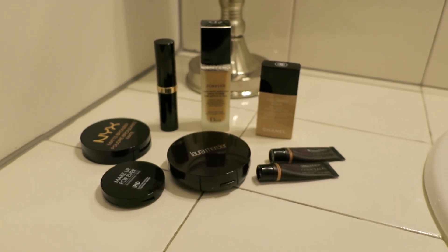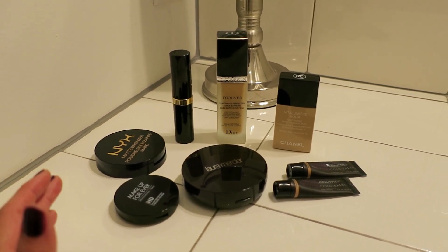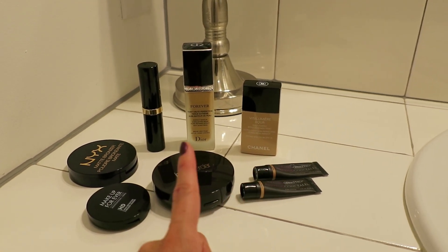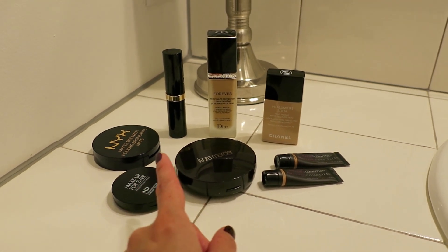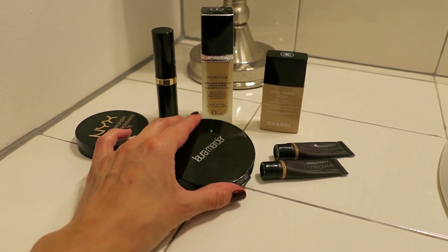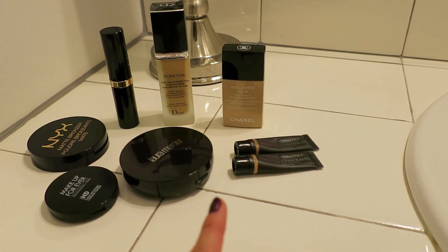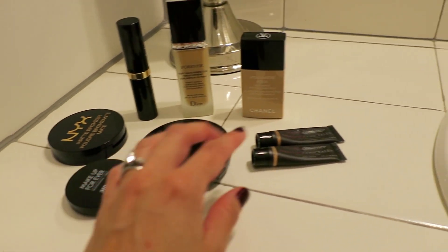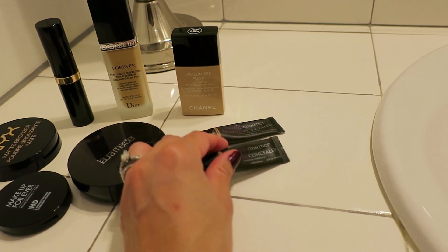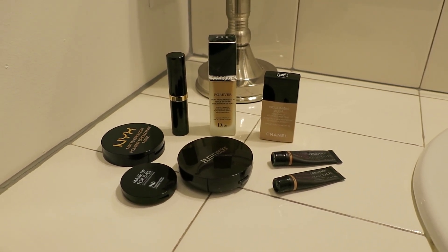I'm going to go through everything in order of items that I wear or use the most to items that I use the least. Starting out first, the things I use the most are face and skin-related items. I have three foundations — two liquids and a stick foundation. I have three powders: a bronzer, a translucent powder, and a colored powder. This is actually a powdered foundation, so I could wear it alone, but I usually wear it on top of one of these. And then I have two different shades of the same concealer. These concealers are actually trial sizes, but a little of this stuff goes a long way, so it will last me forever — this will go bad before I use all of it. I am actually going to keep everything here; these are the things I use the most.